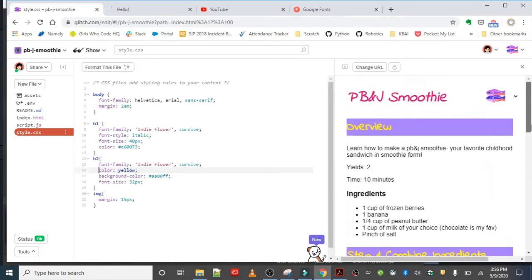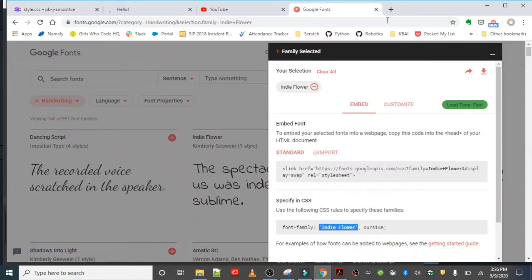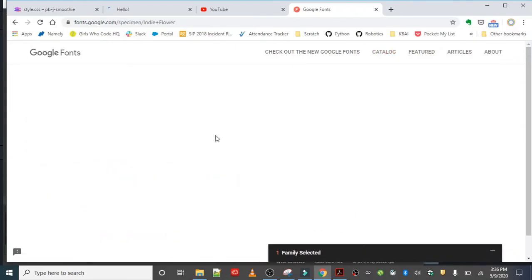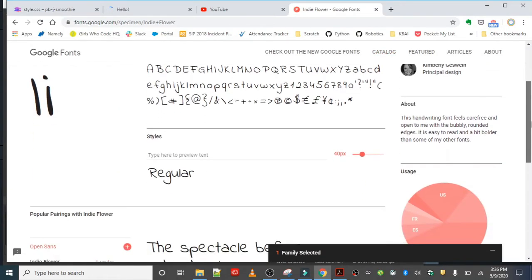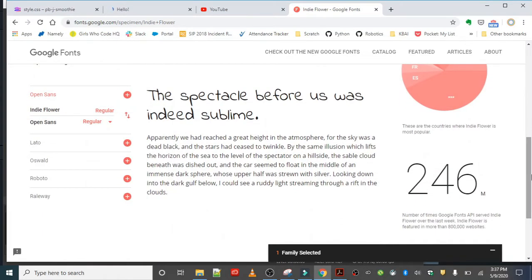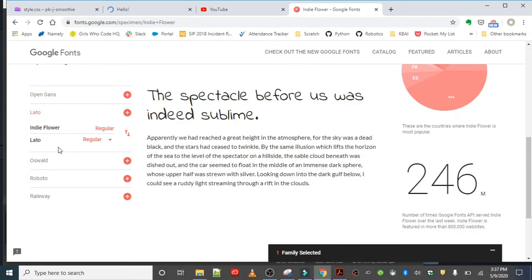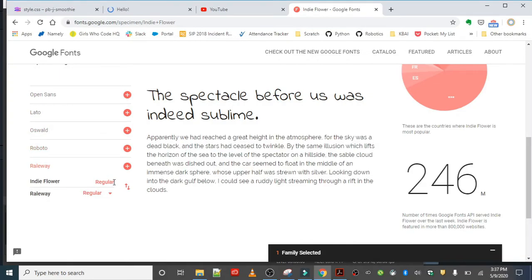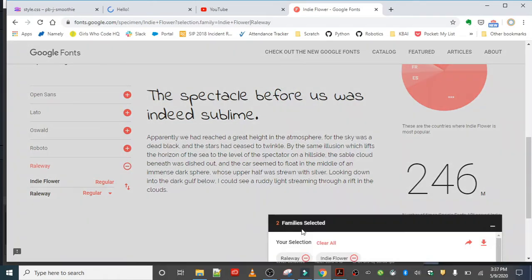All right, beautiful. Now this looks good, but now my Helvetica font isn't really going that well with this Indie Flower. So another great thing about Google Fonts is, in addition to giving you the fonts for free, which is amazing, they also have a set of suggestions at the bottom for fonts that would go well with the font you chose. So this could be something that us more design challenged people may struggle with. So Google makes it easy by just giving you a wide range of options. So according to them, these are the fonts that go well with Indie Flower. And I happen to think Raleway. I love this combination. So I'm going to add that down here and use that in my project.